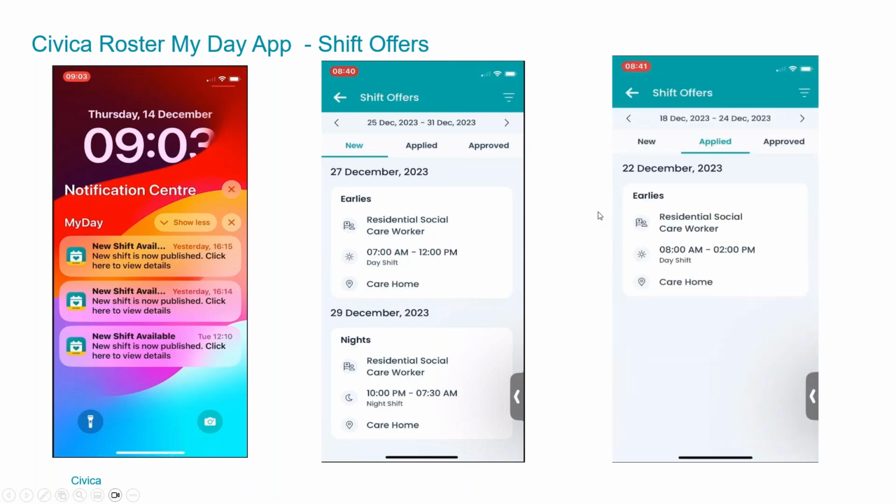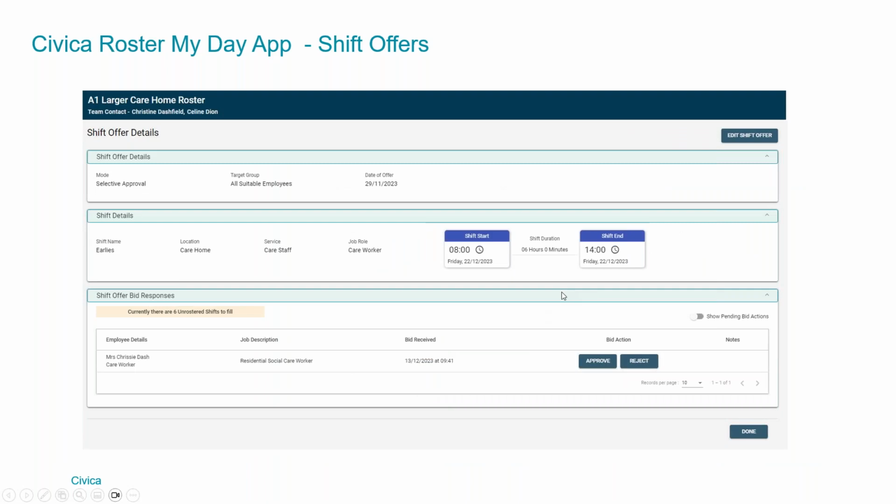When I do apply for the shift, it will then move across to applied on my mobile app. And if it's approved, I will get a notification, and I will also see that it moves from applied to approved. Within the main product, there is a shift offer screen where you can see the actual shifts that you've sent out offers to, and it will provide you with a whole list of everybody that has sent in and said, I'd like to do that shift.